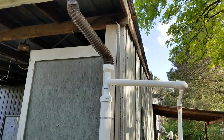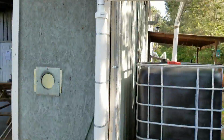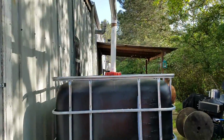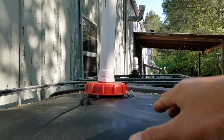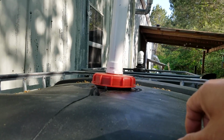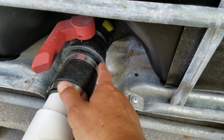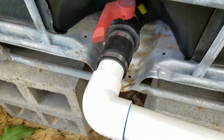Flexible spout into a first flush diverter, over and down into these IBCs. All of these, I'll tell you right now that these IBCs, there's probably, I want to say 8 or 9, maybe 10 different spigots, I guess you want to call it maybe, or shut-off valves.